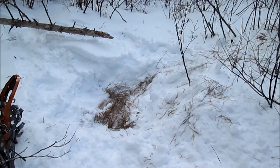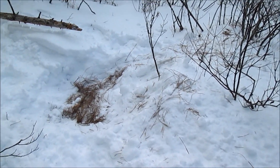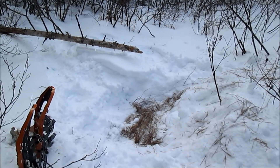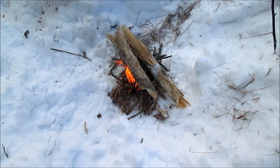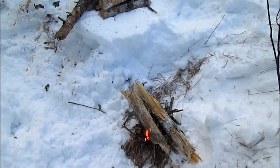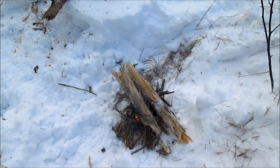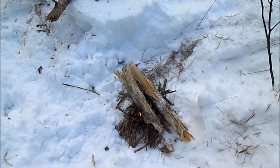I cleared this little spot with my snowshoes, got the snow down, so I'll end up with a puddle of water for my fire. I tried using my GoPro but it's so cold out here my battery's now dead — I had it in my pack. Anyhow, we're lit. We're going to see if this takes. Hopefully I got enough wood here to keep things going for a little bit.